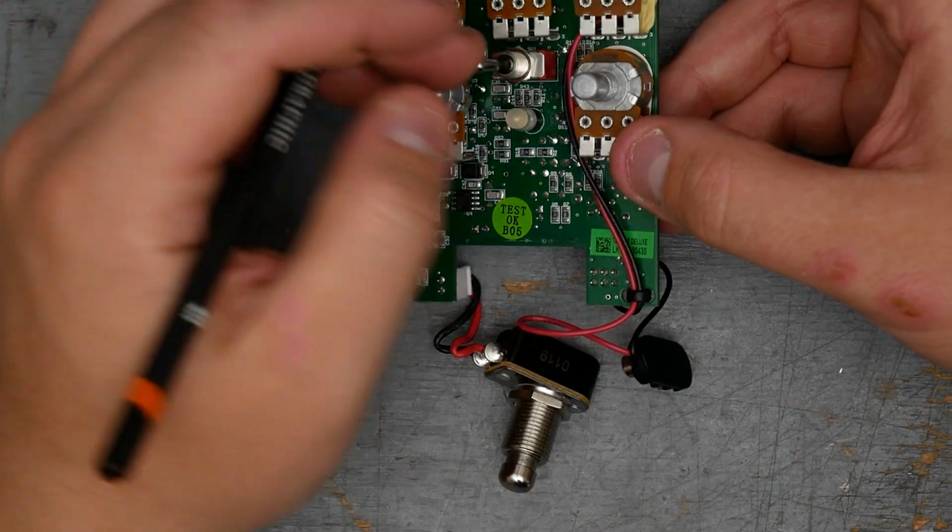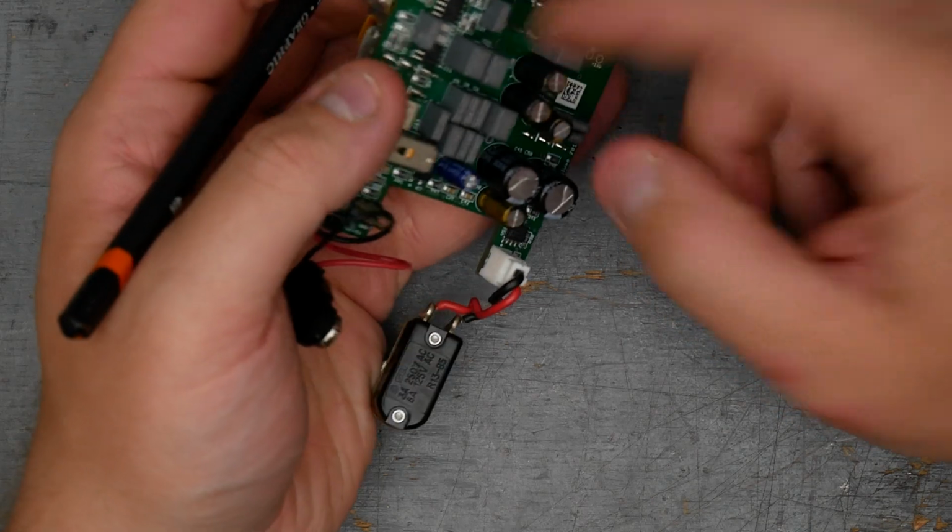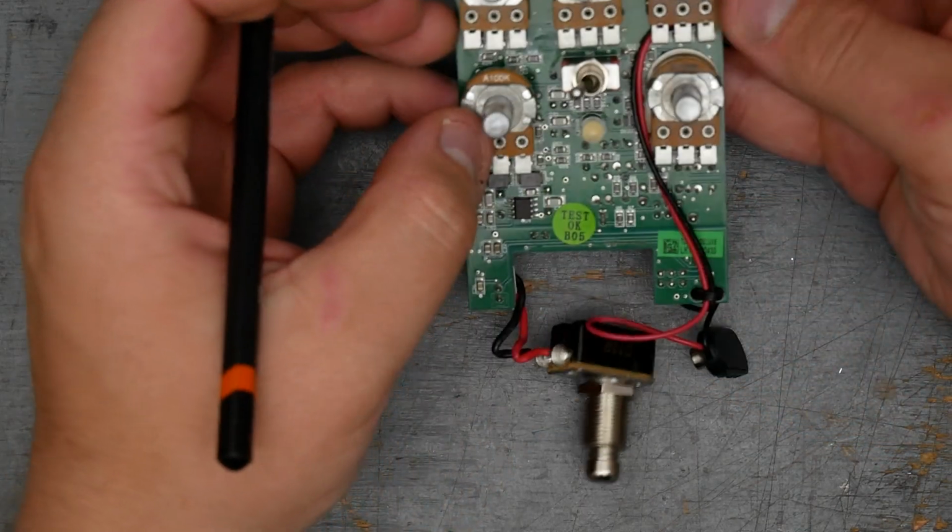Switch here, just a single pole double throw, presumably. At least we have 3 lugs, maybe the other one's not being used. Can't really see what it's connecting to.